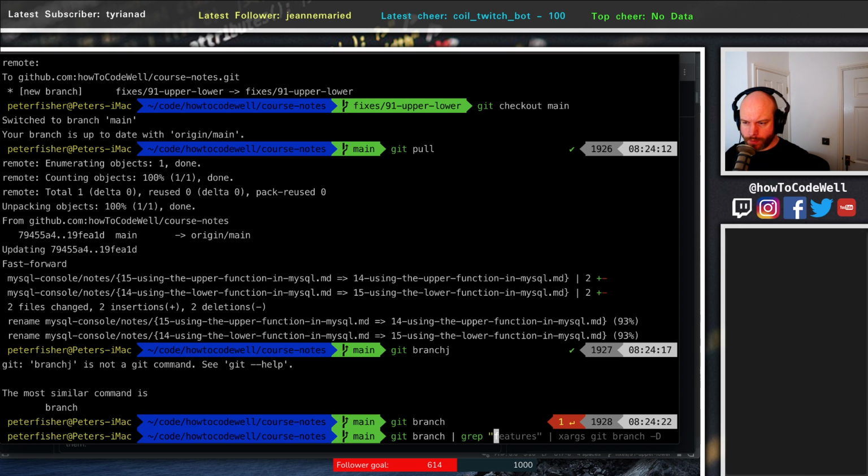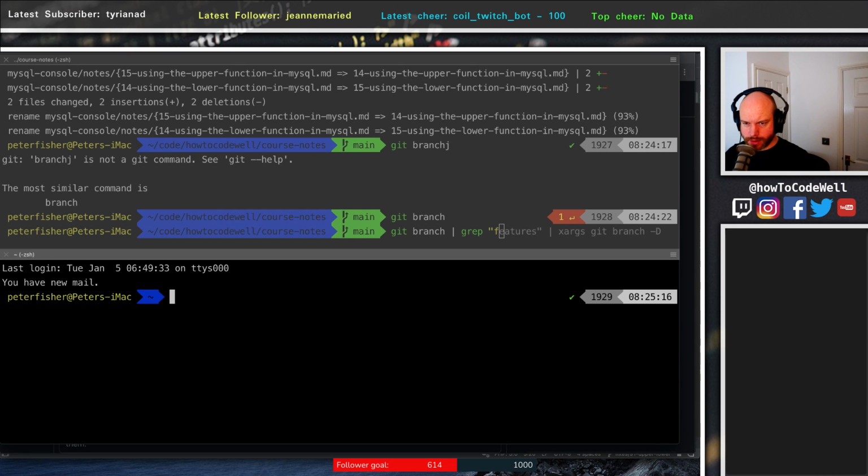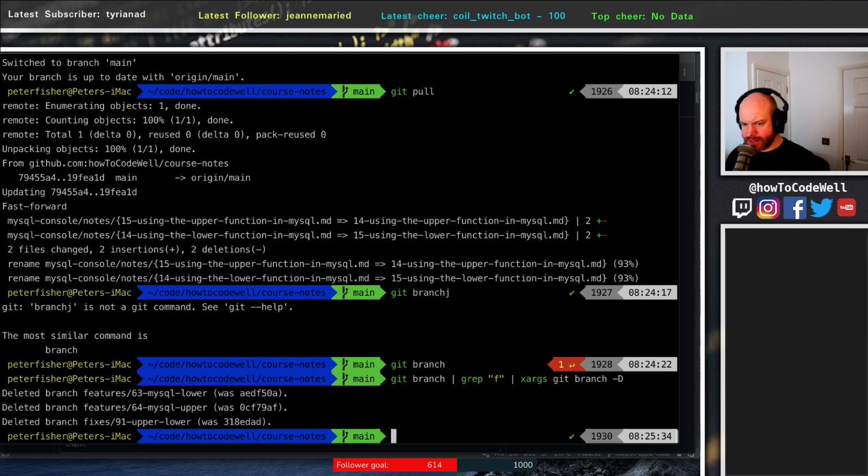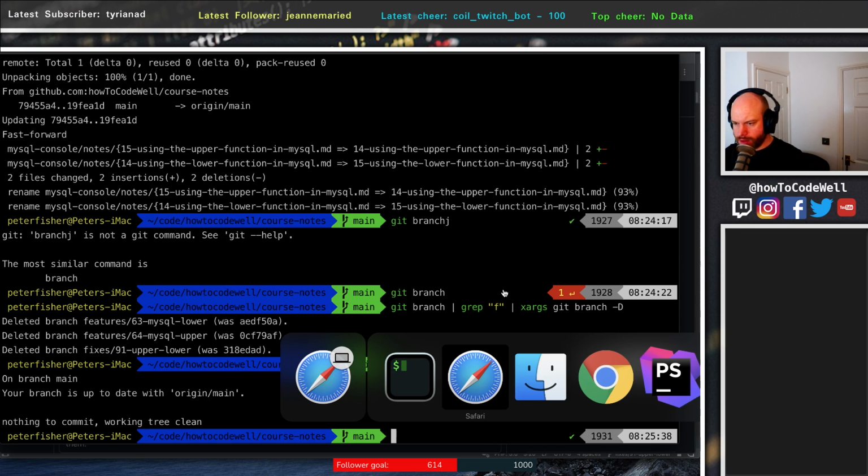Let's do F because it'll be fixes and features. Then we pass that to xargs git branch -d to delete them, and there we go. Git status, there we go. Okay, so it's doing a build.